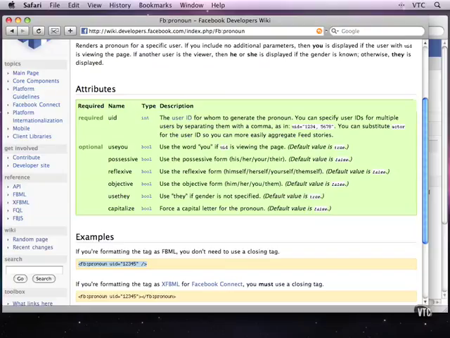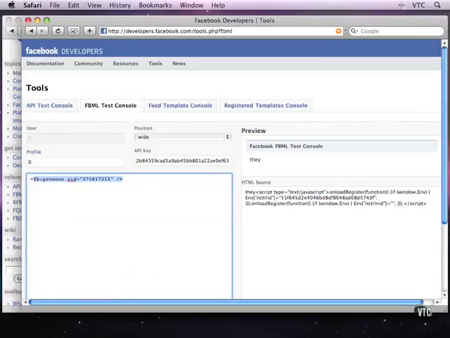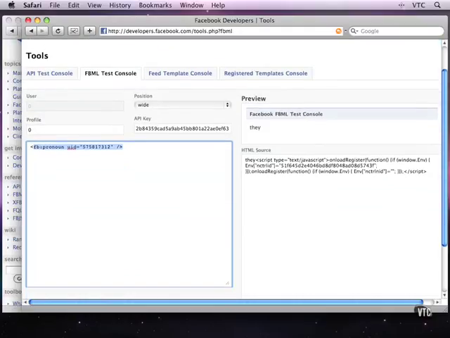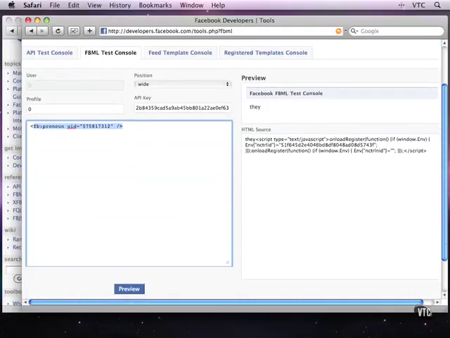Now, sometimes the examples are not totally obvious, particularly if you're not an English major, so that's where the test console comes in. So here I have FB pronoun for a user ID, and it will give me they. All right.